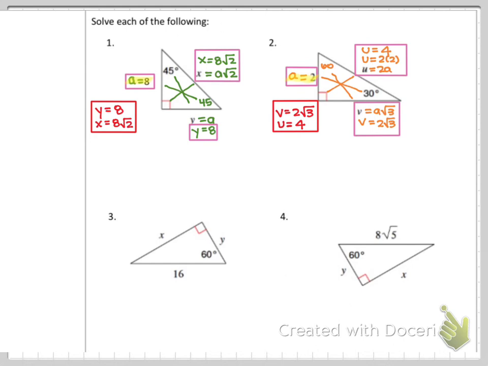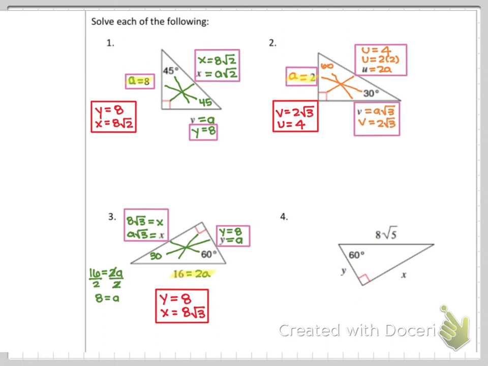All right, why don't you see if you can give 3 and 4 a shot. Actually, let's just do 3 first. 4 looks a little crazy because of the root 5. So let's take a look at number 3. See if you can go through, do number 3. Remember, the key is to find A. Once you calculate what A is, then drop it into all the other locations where A is in the pattern.